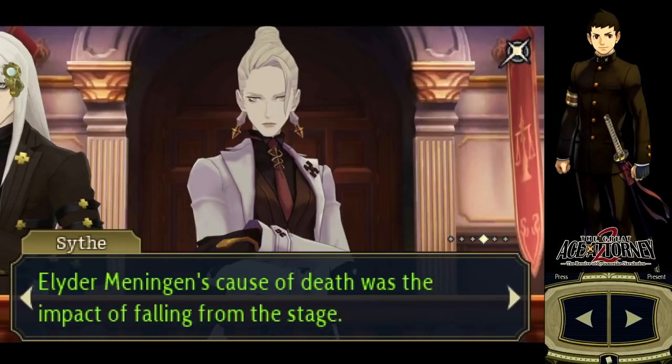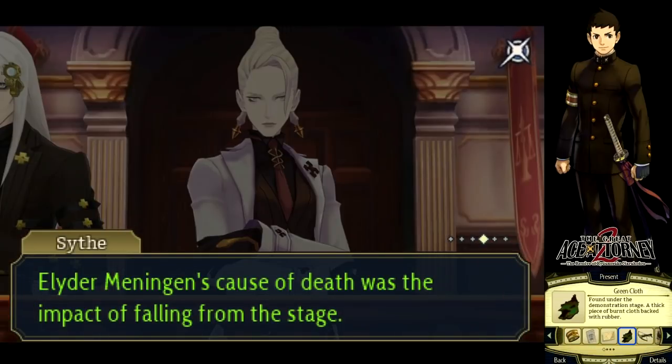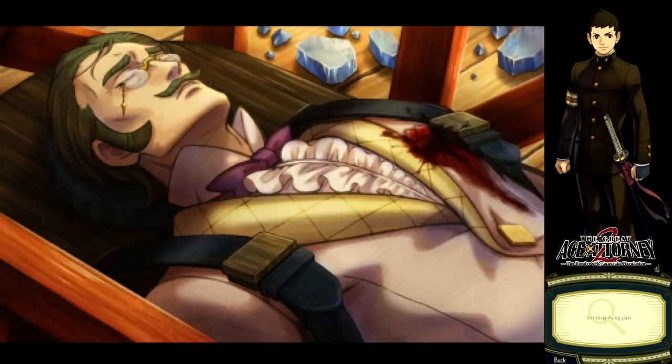When we left off, we lost, but we're back because we're getting down to the nitty-gritty. We almost got our defendant acquitted and declared not guilty, but we want the truth and nothing but the truth. So we got Sithe up here, and we said the cause was the impact from the cage falling from the stage, but that's not it. We tried the cage, thinking maybe there was something about it, but that's not quite it. It is actually the crime scene photo, and I don't know why, because there's a very specific thing to it. I looked up to see what it is.